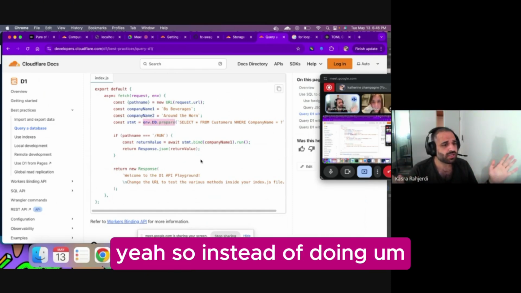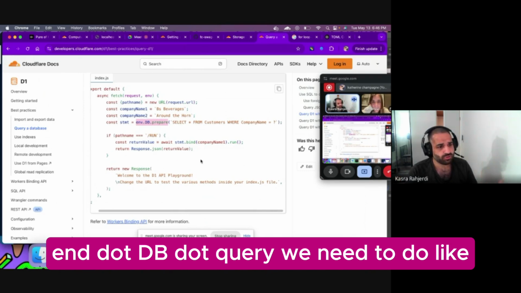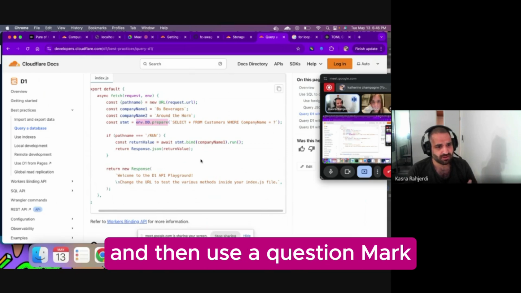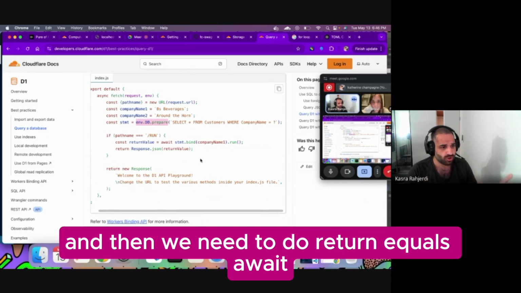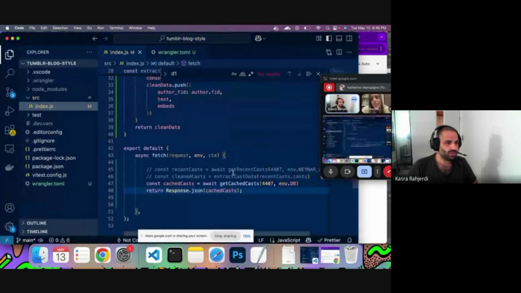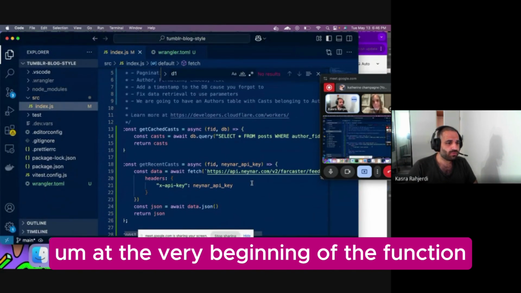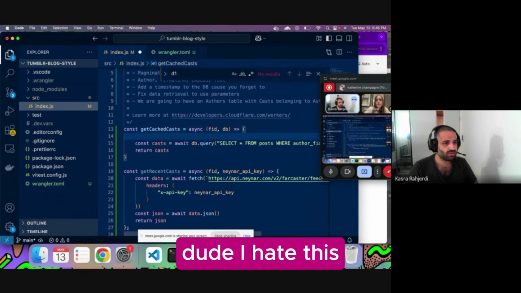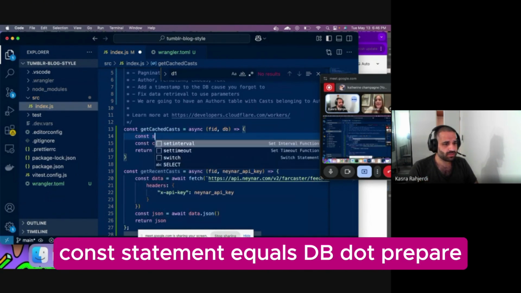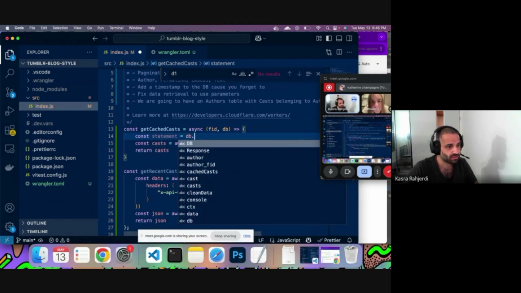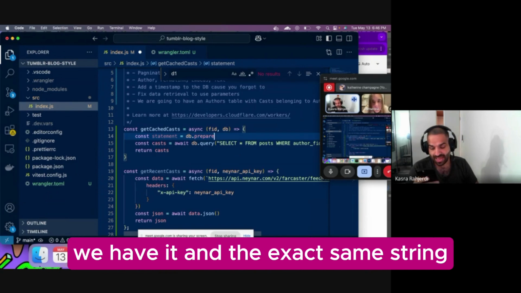So instead of doing env.db.query, we need to do const statement equals db.prepare and then use a question mark, and then we need to do return equals await. Let's just go into code and I'll show you. At the very beginning of the function, before you try to get the casts, const statement equals db.prepare, and then do the exact same string.